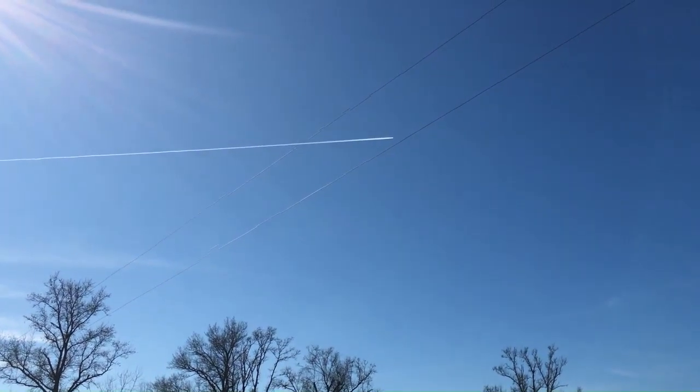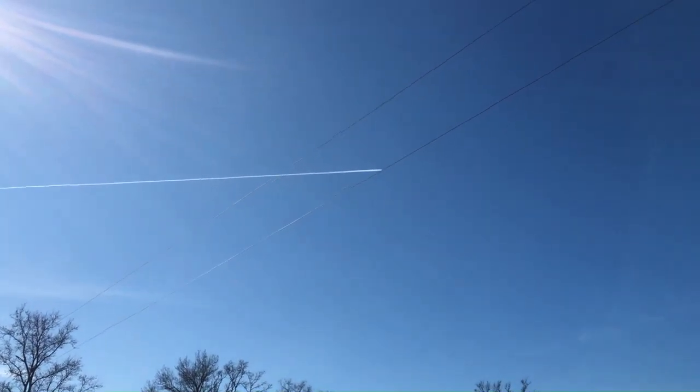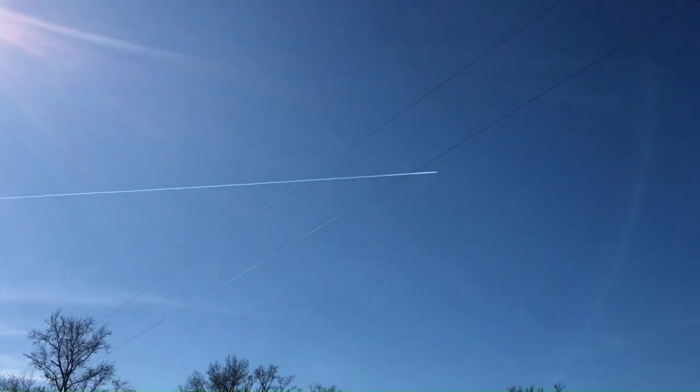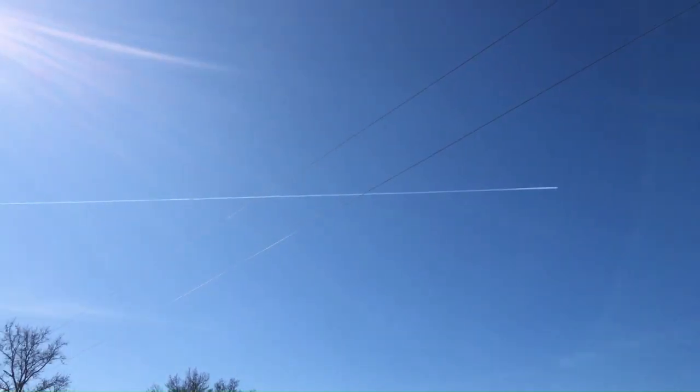I moved a few branches that were cut to above the brush pile. But look at that big jet up there, leaving a heavy trail there. Thick. Anyway, only two places close by: St. Louis or Scott Air Force Base, if it's a military plane, jet.